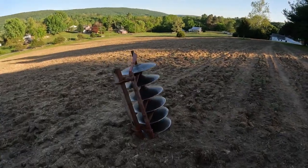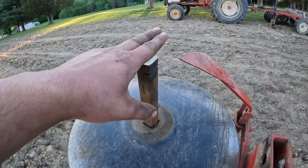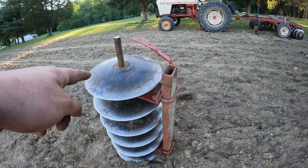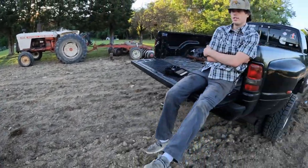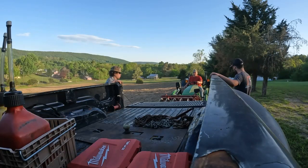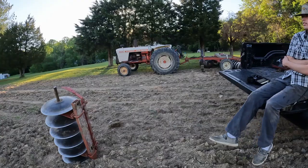If we walk over here, yeah, that shaft is supposed to have some sort of head on it to keep stuff from sliding off, and well, that failed, and the end disc came off of there, and if we didn't fix it, more stuff was going to fall off. But this is too heavy for me and my buddy to lift up in the bed of the truck, so the neighbor's bringing his John Deere tractor over right now, and he's going to help us lift it up in there. So let's see how that goes.